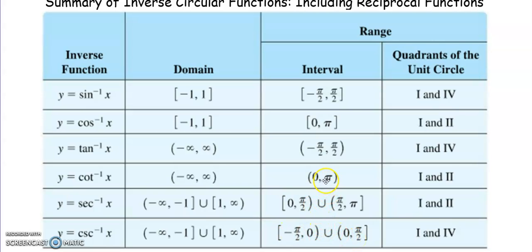Alrighty, so we're going to be in quadrants 1 and 2. We're going to be in quadrants 1 and 2. Please don't be half pi because we are undefined. We're going to be in quadrants 1 and 4. Don't be 0 or what we consider 2 pi because again we're undefined. What do I mean by that?